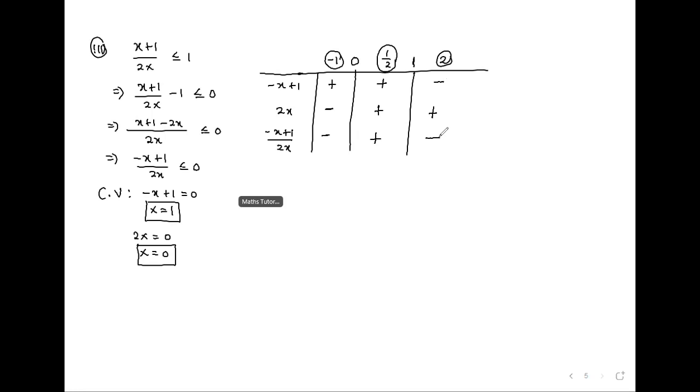We want less or equal to 0, so the solution set is going to be here and here. So you have from negative infinity up to 0, but because 0 is coming from the denominator, you don't include it. Union from positive 1 up to positive infinity. You include 1 because 1 is coming from the numerator, and we are allowed to have 0. So we include such a case when we can have 0.